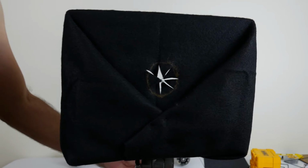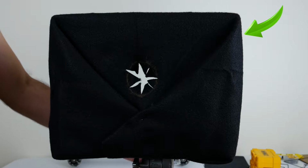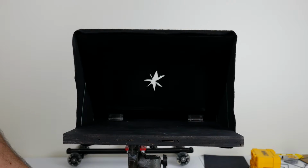For the back piece, I used a large piece from the wireframe that I bought to make a frame piece to go around the camera lens. I then cut a hole through the rear of the felt for the lens, leaving the flaps to keep as much light out as possible. That's it. It took quite a bit of time with a few pauses for the family mixed in, but it turned out awesome.